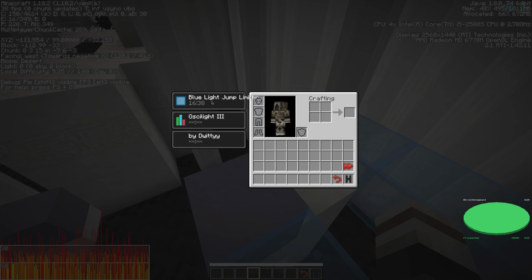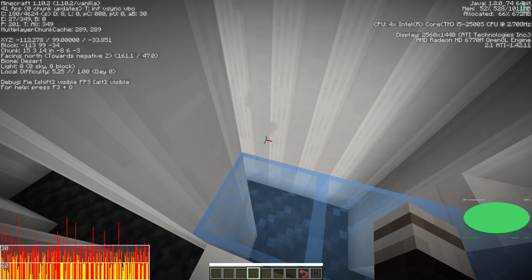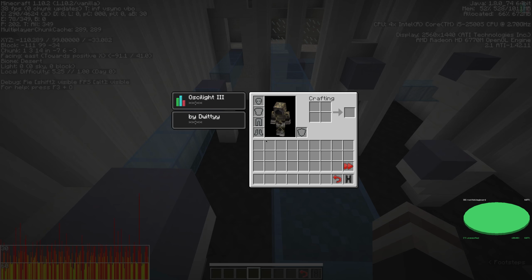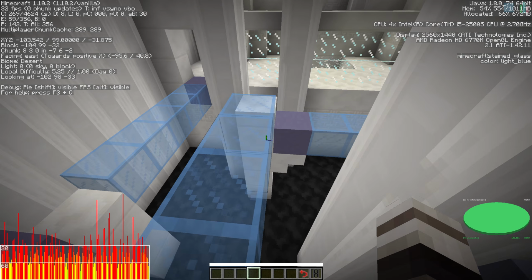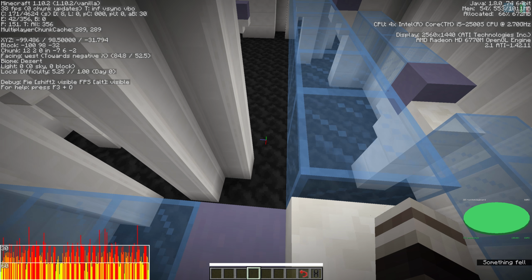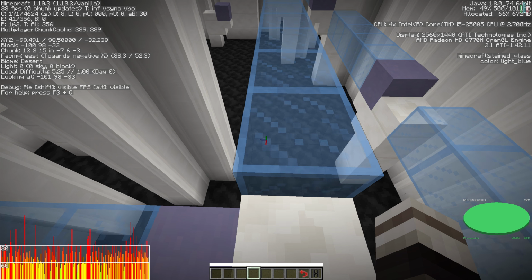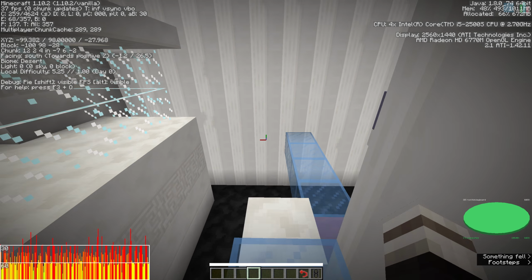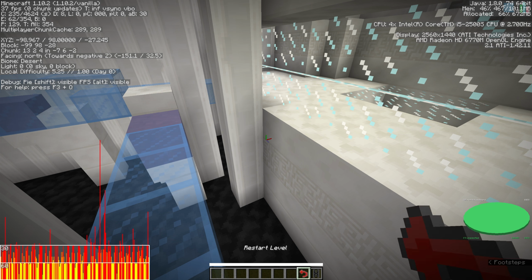Light jump limiter. Wait, I could jump on the edge of them. Found a glitch. Found a glitch, everybody. Do this. Make the glitch. Make it happen again. I need it. I am so bad at this.